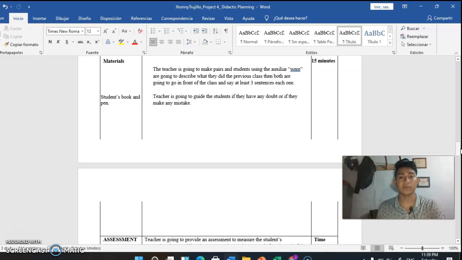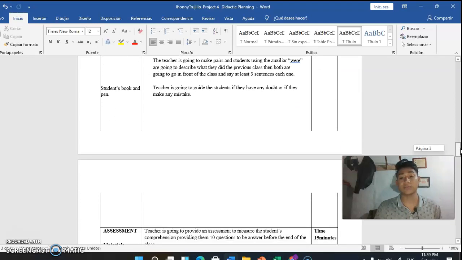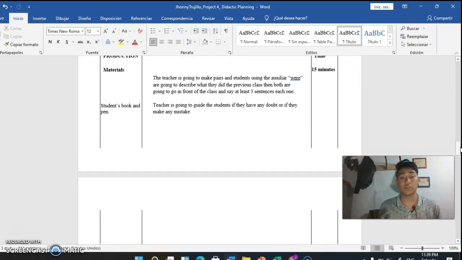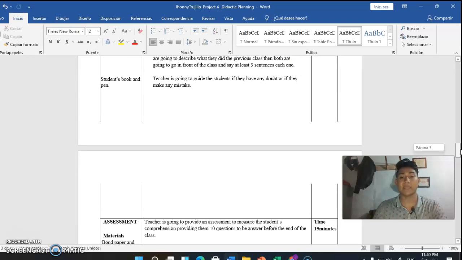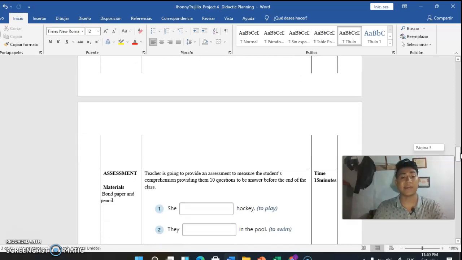It's the most common. That's why we have a specific activity in this section, the production, to let the students use the word, and it will be regarding the previous class they had, and the teacher is going to help them if they have any doubt.